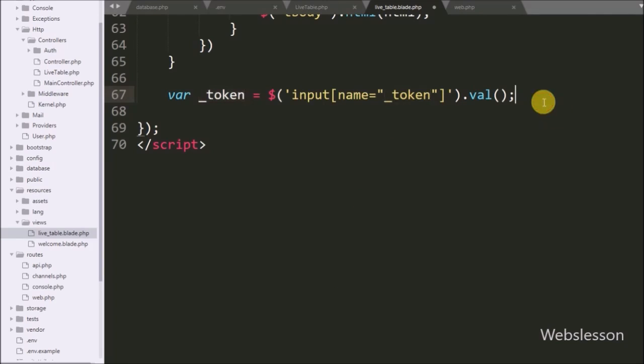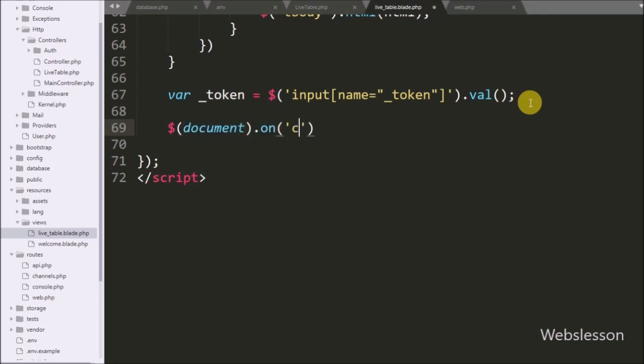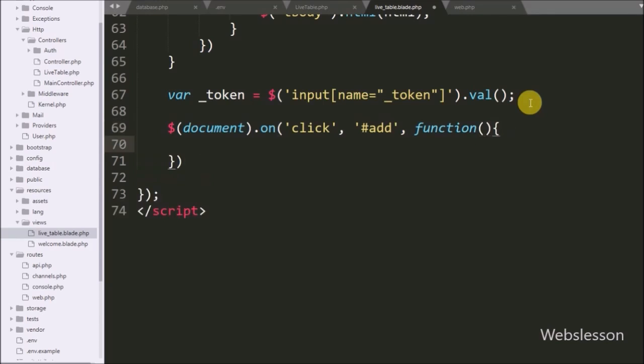Below this we have write $ with document selector with on method. Under this method we have write click event with button ID add. So when we have click on add button this block of code will execute. Under this we have write first_name variable is equal to $ with table column ID first_name with text method.